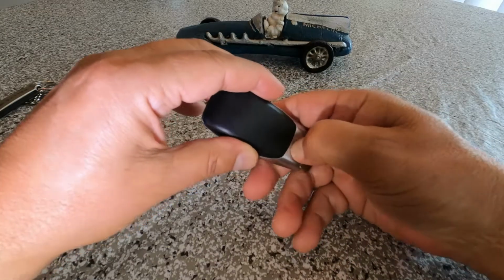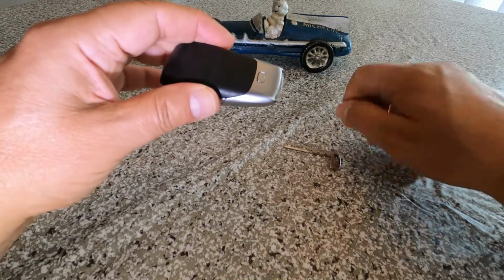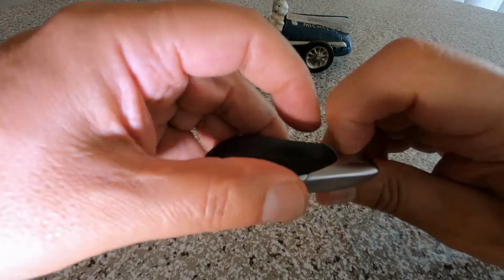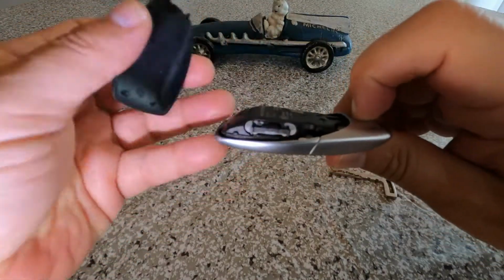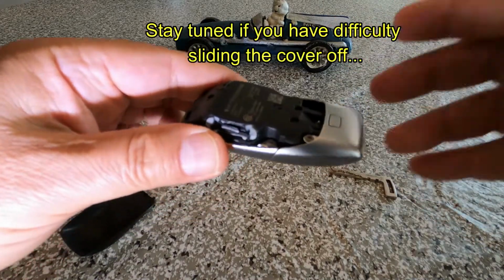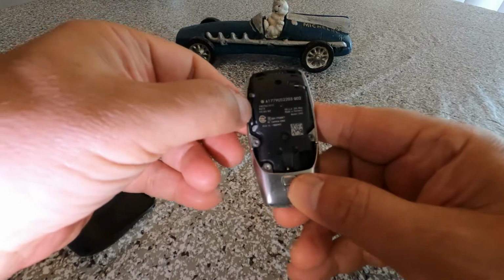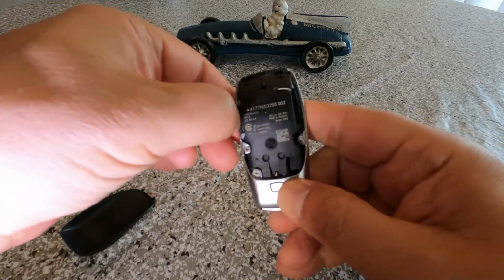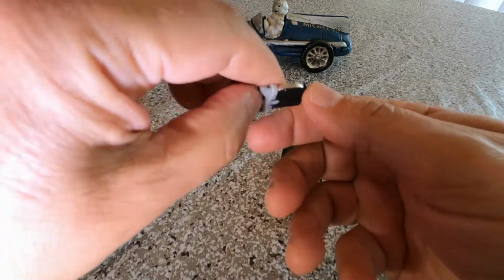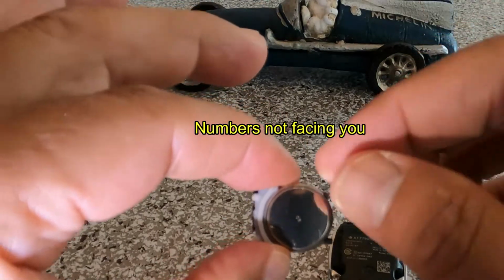To change the battery, it's easier to keep the key out, so just pop it out and lay it to the side. Then you want to press the little silver button and slide the black plastic cover back. Once you have the cover off, with your fingernail, slide the battery out, and the battery will be upside down, not facing you. Turn it over and notice the orientation.